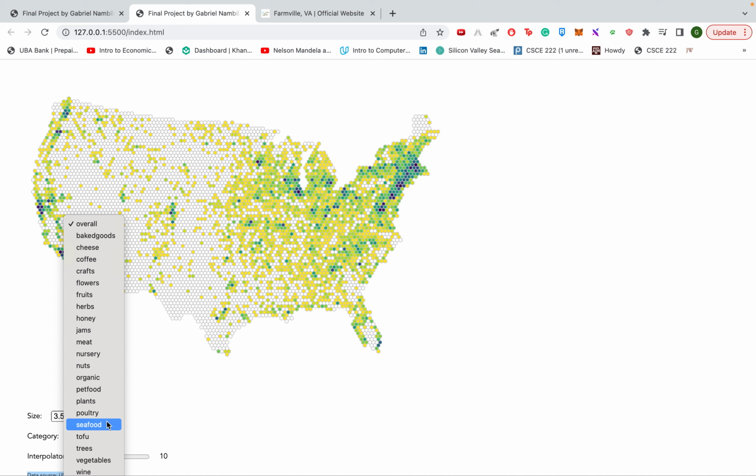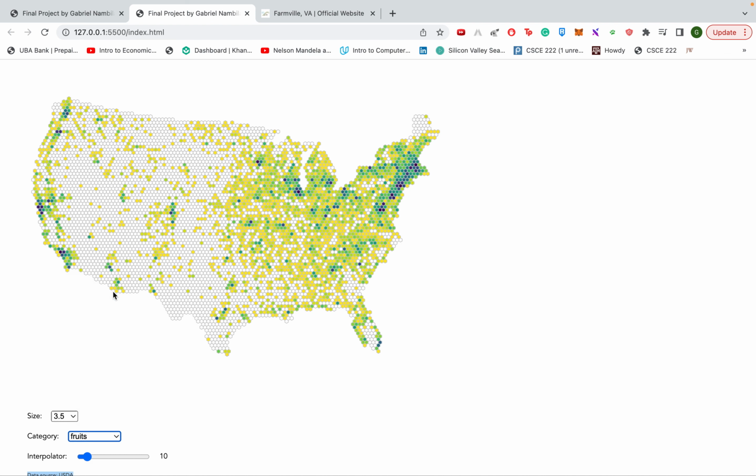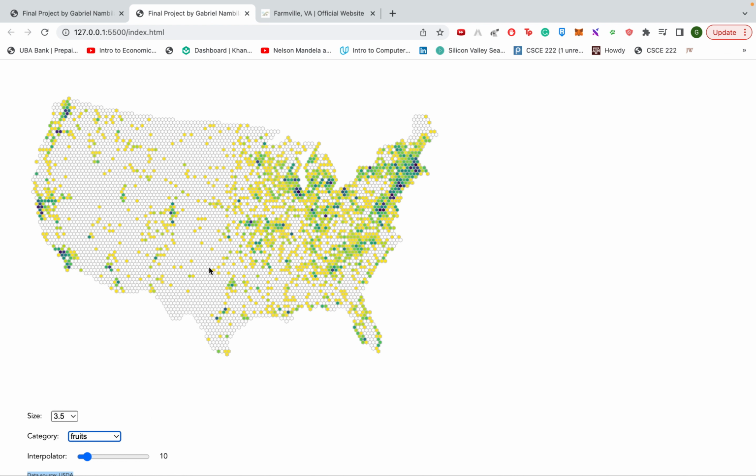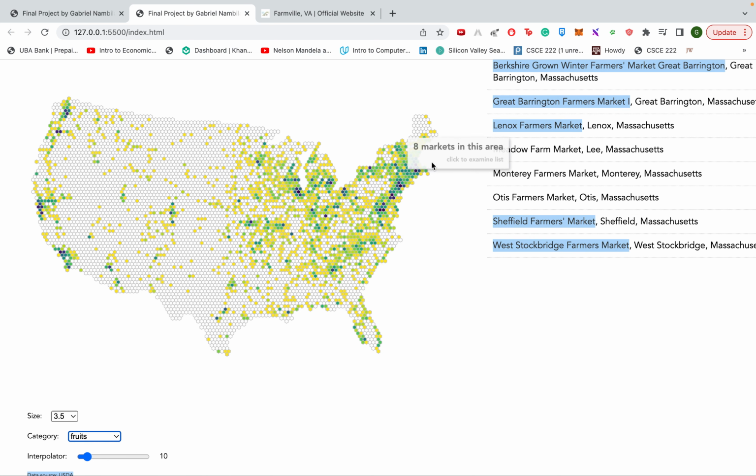So for example, let's say I wake up on a Sunday morning, and I'm feeling like I want to go buy fruits, and I don't know which market sells fruits. I don't want to go to a market and have them say, oh, we don't sell fruits here. So I can come to this website and just click on fruit, and it's going to filter it, and it will only show the marketplaces that contain fruit.